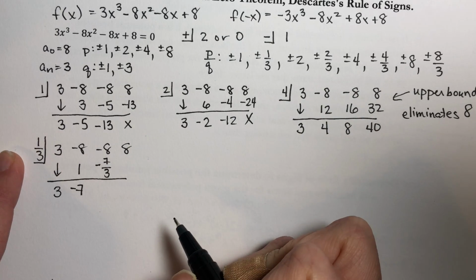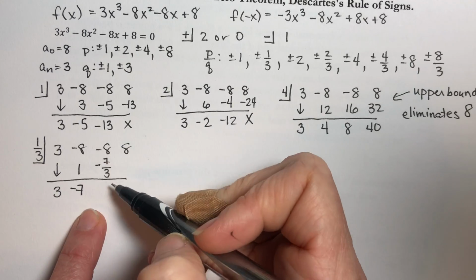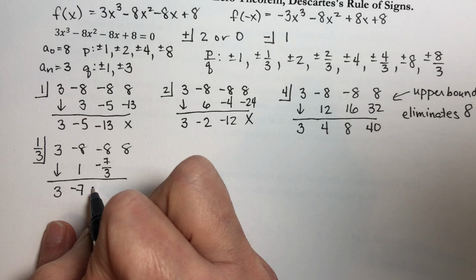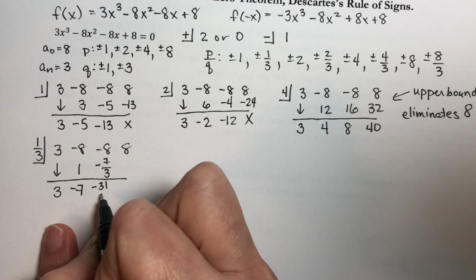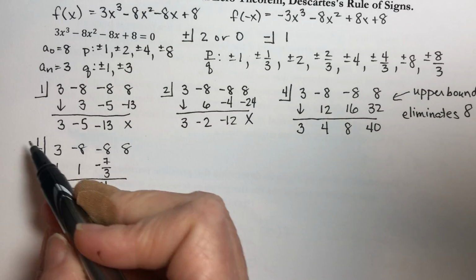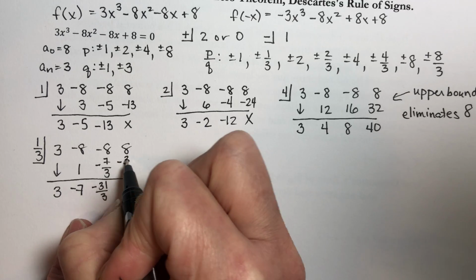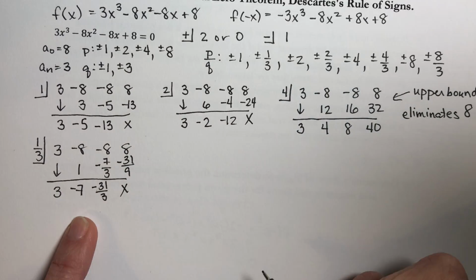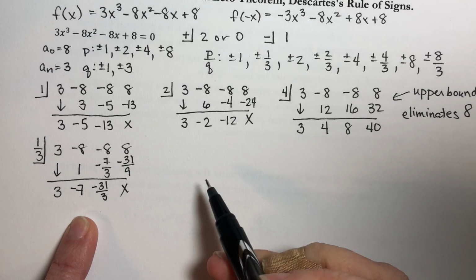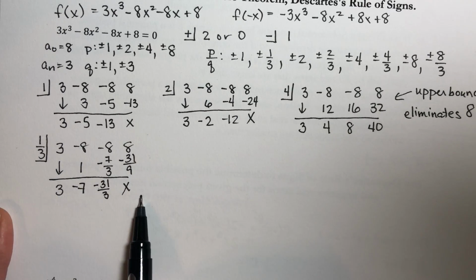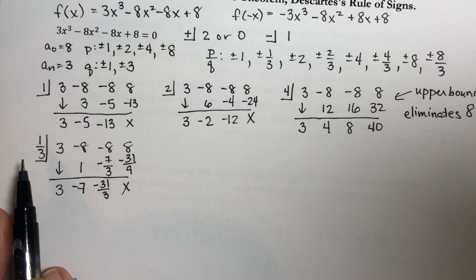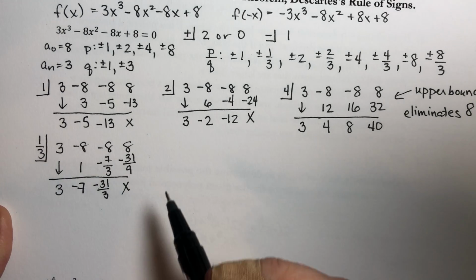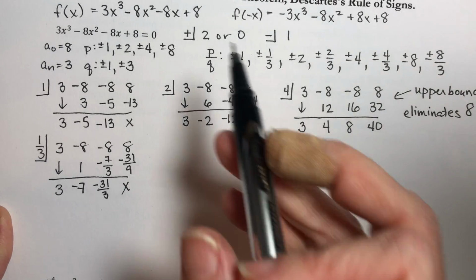-7/3. And then if you get a common denominator or use your calculator, you will add those together and you get -31/3. And then you multiply again and you get -31/9. And that does not equal 0 there. I don't actually have to do that arithmetic. I did not have all the same sign across here, so 1/3 is not an upper bound. So let's try 2/3.